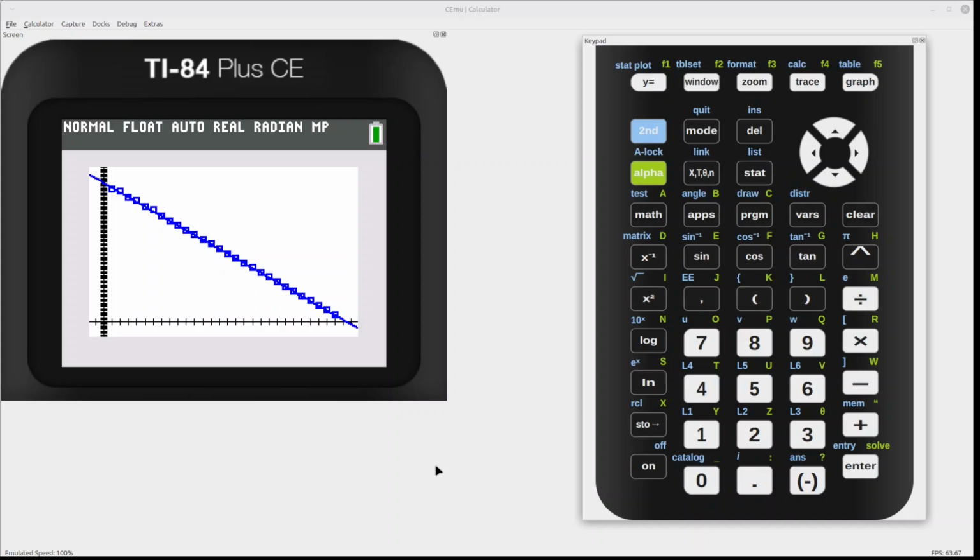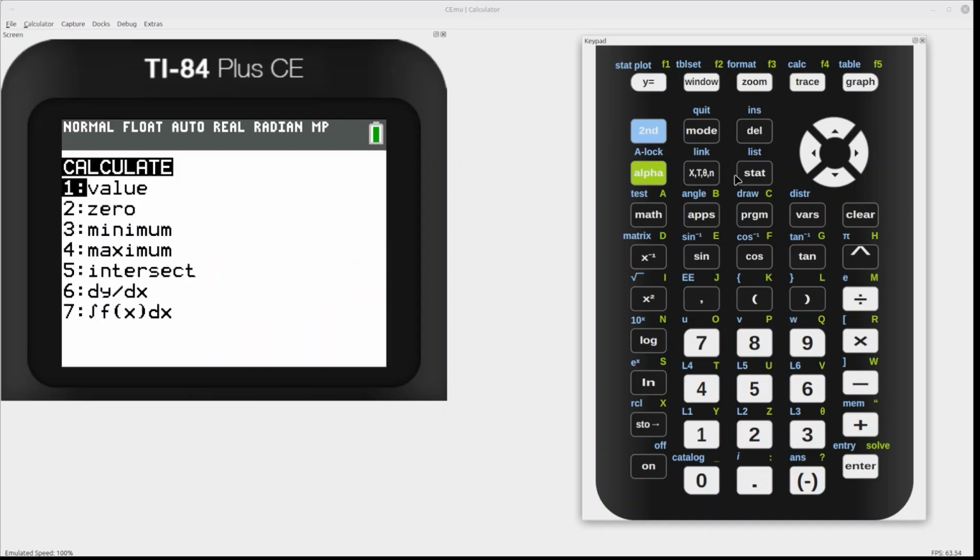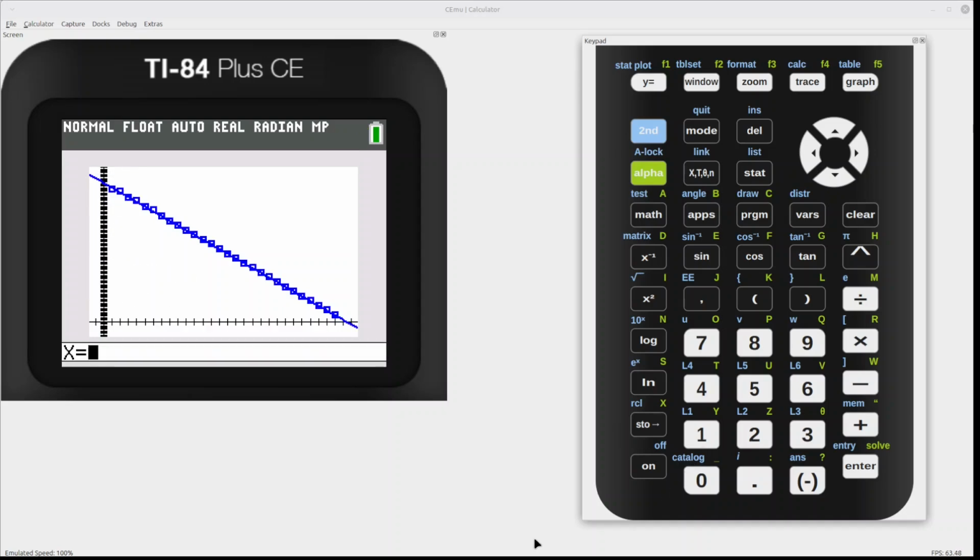Now, if I'm grading a paper, I can use the value function. So I go second calc, choose number 1, value. So if a kid misses 3 questions, I press 3 and press enter, his grade's a 94. If another kid misses 7 questions, press 7, enter, his grade automatically has the curve added into it. So you can see this is very quick, very clean, and this is the way I generally grade my papers.